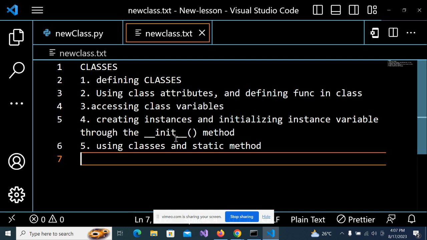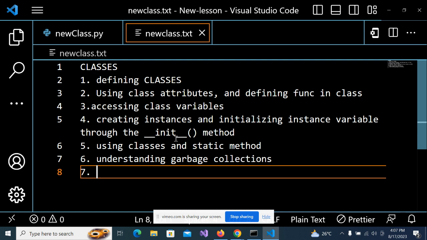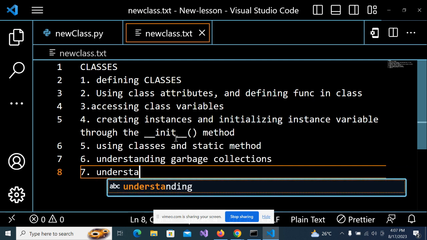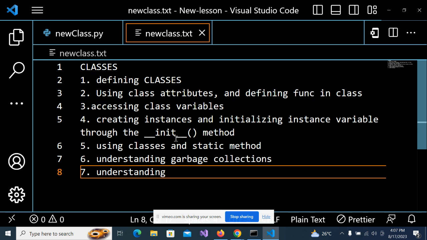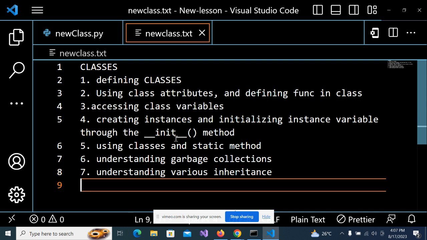Six, we're going to be understanding garbage collection. Seven, we're going to be understanding various inheritance, using access control specifiers, method overriding, operator overriding, polymorphism.